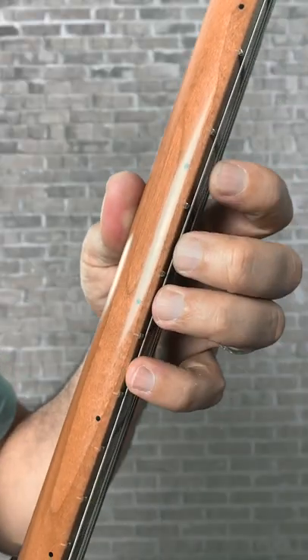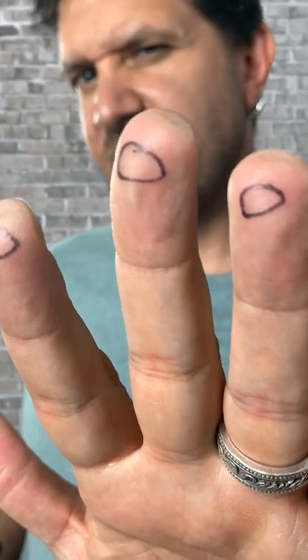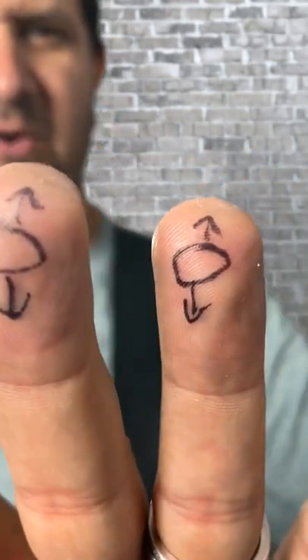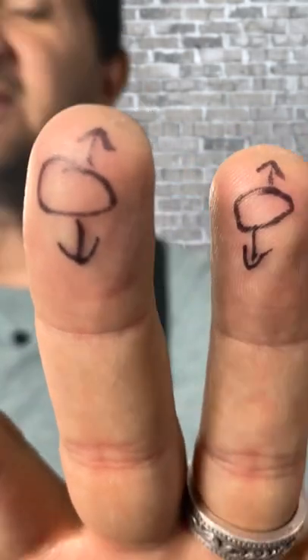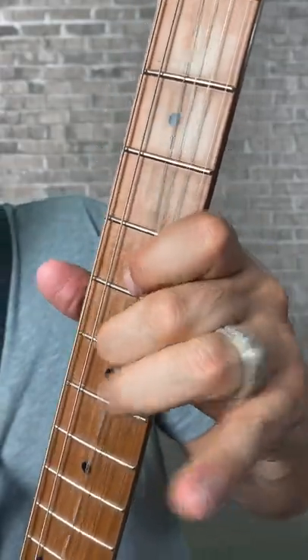All right, so it's really easy. It has to do with your left hand. Instead of playing with your fingers straight against the strings, you're going to flatten them a little bit. When you flatten your fingers, this is the area that is going to make contact with the string, allowing anything below or above the contact zone to slightly touch the adjacent strings. This is going to make your playing so much cleaner.